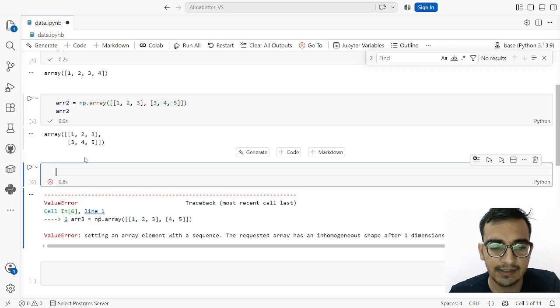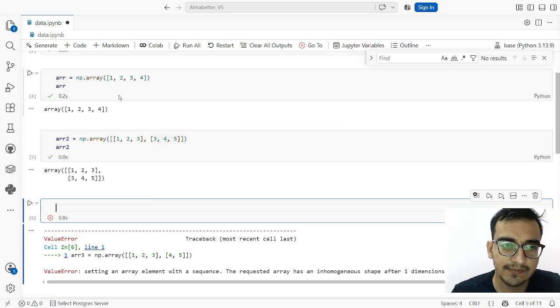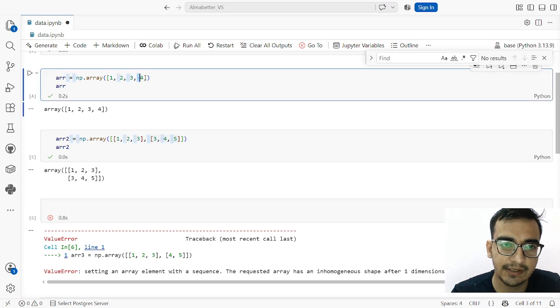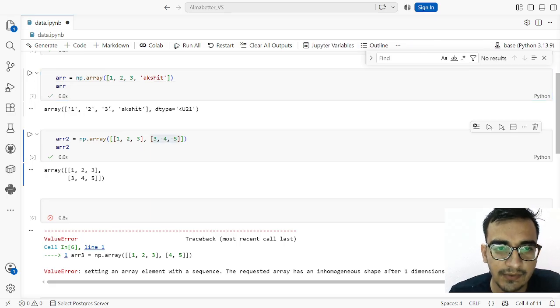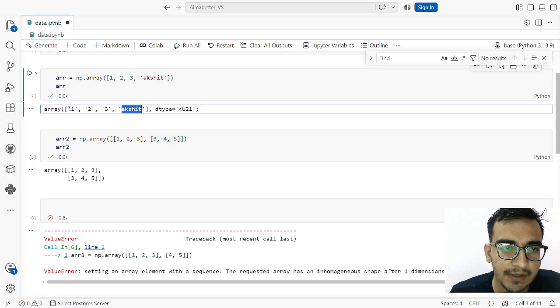And another thing is our np array, if you see here, it can only be of the same data type, which means I cannot do something like, I can type my name, one string value, and others are integer values. If I do something like this, it will be considered as a string.